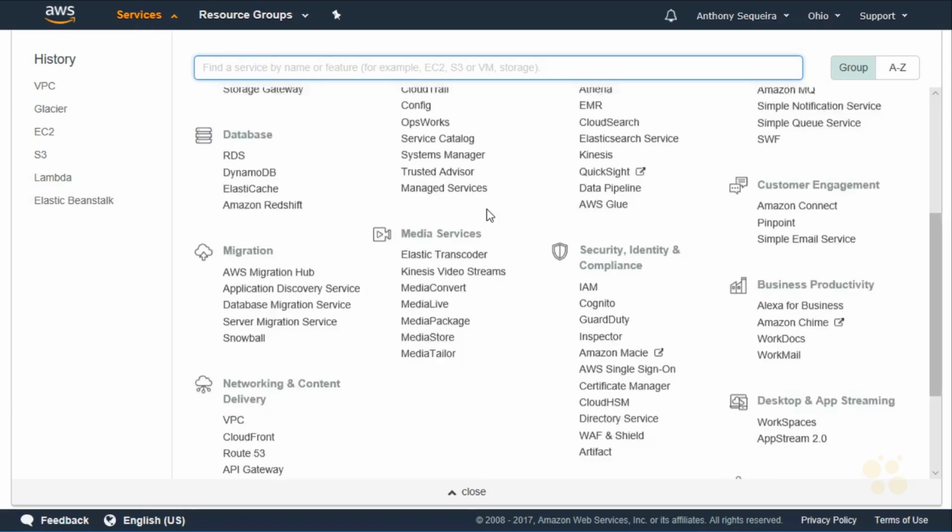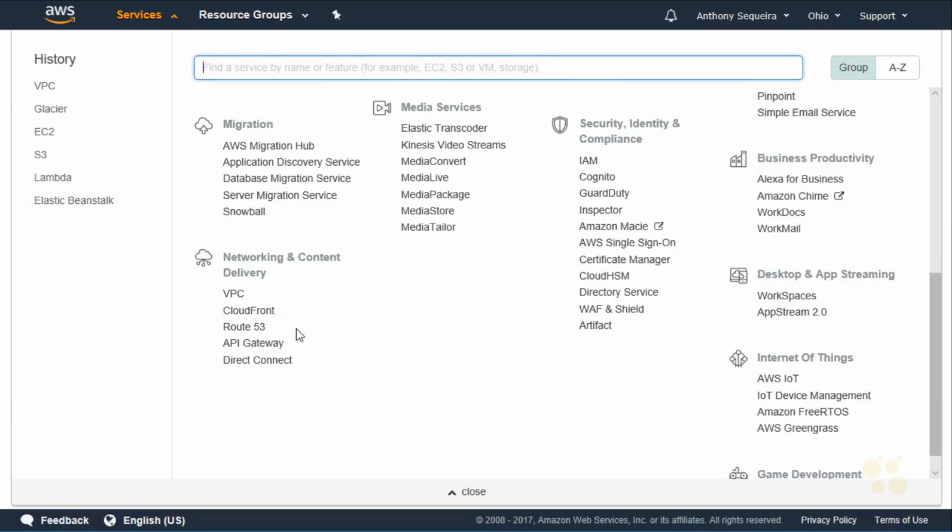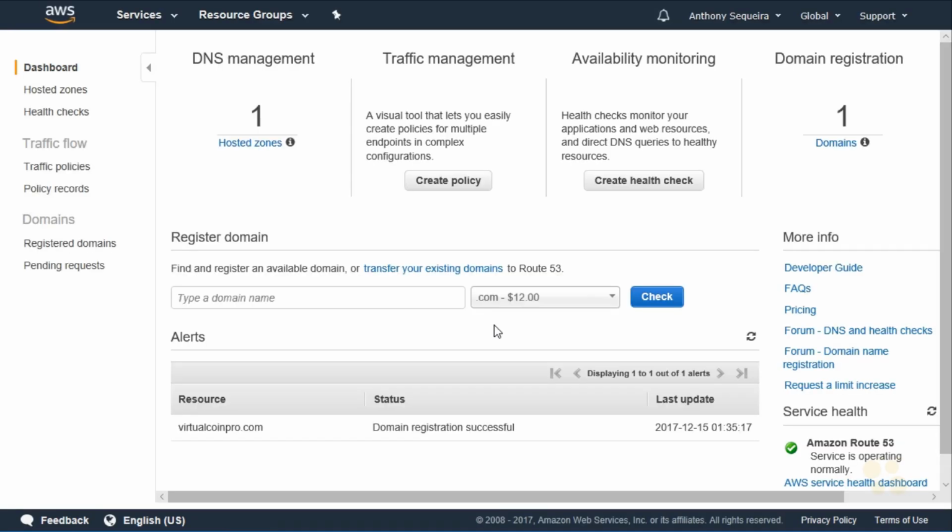So if we go up to services, and once again go to the network and content delivery area, there's Route 53. Route 53 is the DNS infrastructure for Amazon Web Services. You can go in and register a domain. You can manage your DNS.